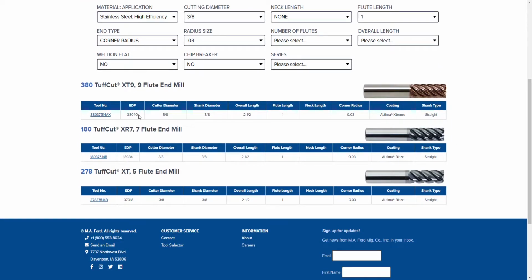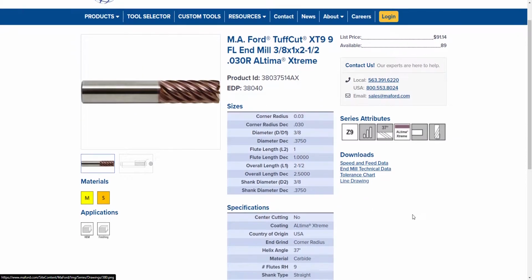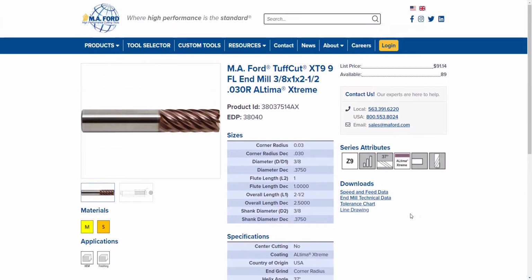Populated results are prioritized based on workpiece material and application to be performed from top to bottom. From here, we can click on the individual tool to get a detailed page for that individual tool. There you have it. Finding the proper cutting tool for your application at hand is only a few clicks away on ma4.com.